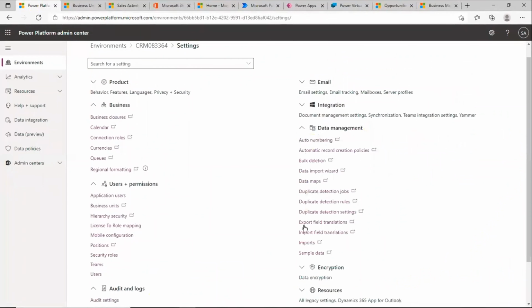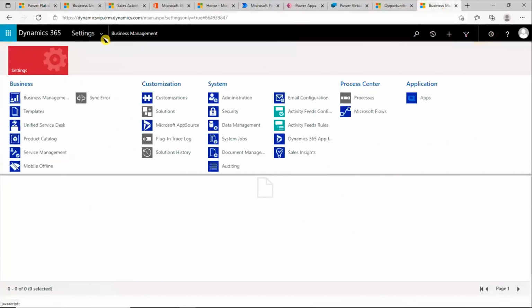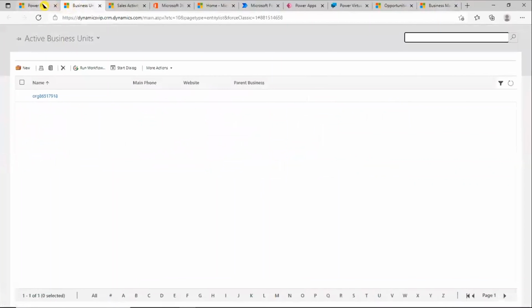For data management, such as auto number, data deletion, and bulk deletion, all are configured in the admin center. We can come to data management, business management, and service management from system settings also. For now, we only have one root business unit.